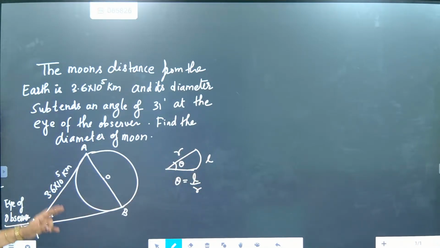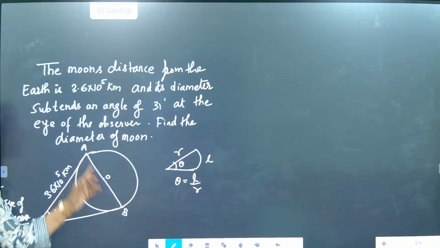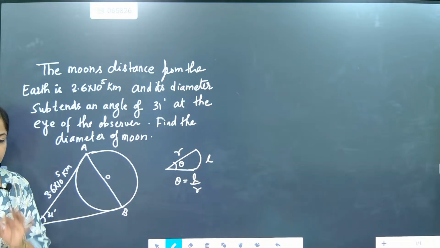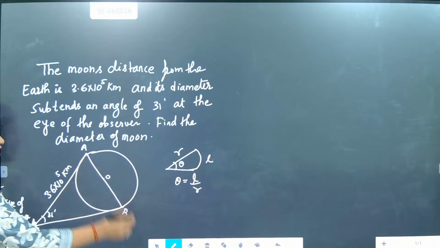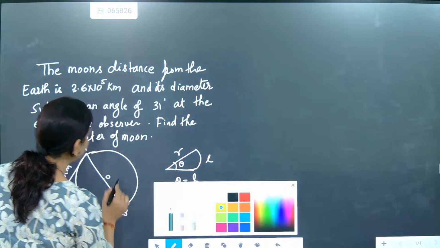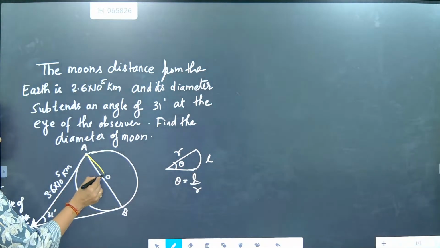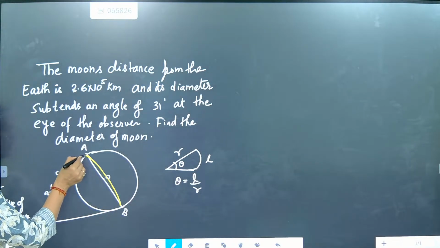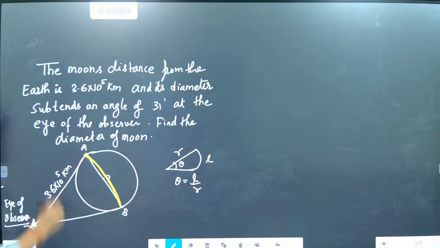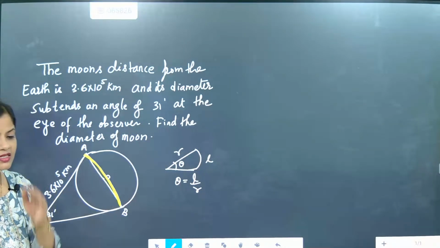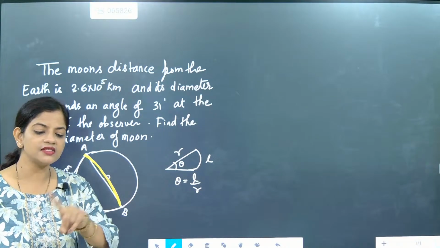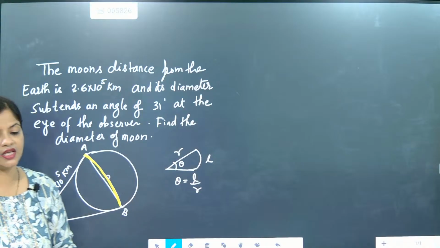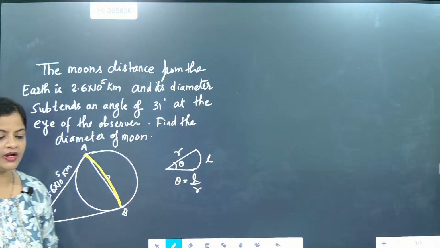But in our problem we are seeing the diameter, and the diameter is not an arc. So we have to make a little change. We will perceive it from a longer distance, and whenever you see it from far, it will come as an arc only. So this small change only we will do, nothing else changes. The diameter of the moon, seen from a long distance, will be considered as an arc. I hope you have understood.